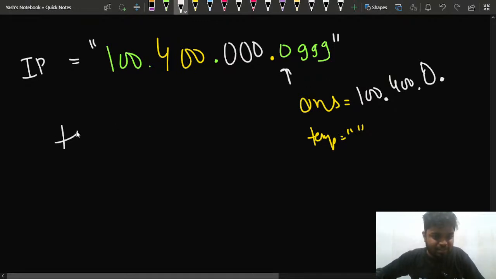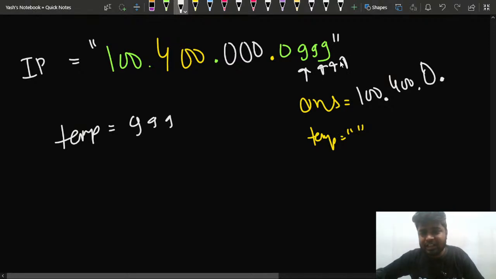I have reached till this point, right? So my temp is null currently. So will I add the 0? No, I'll not add it because it's a leading 0 and my temp is not having anything currently. Will I add this 9? Yes. So 9. So my pointer moves to this, and then it moves to the very end, right? So the last 9 was present at the index I is equal to n-1. So currently my I is pointing outside the IP address. So that is I is equal to n, right?